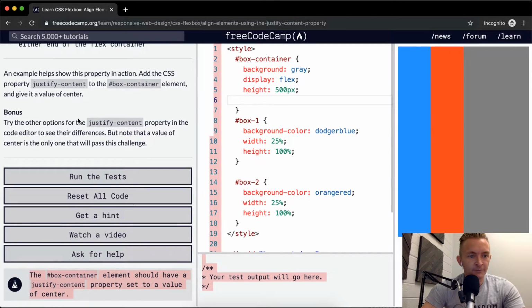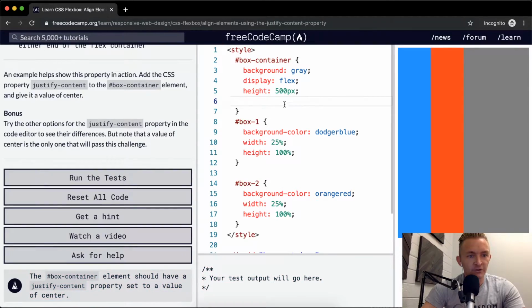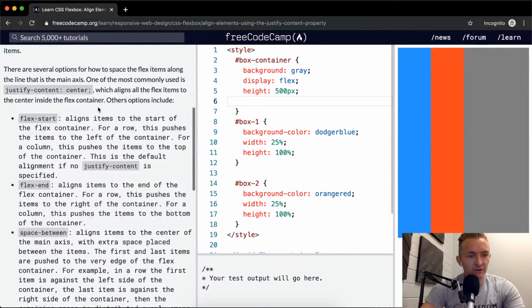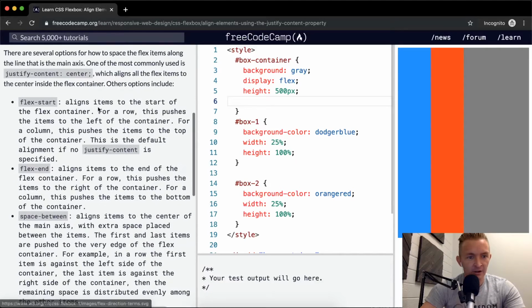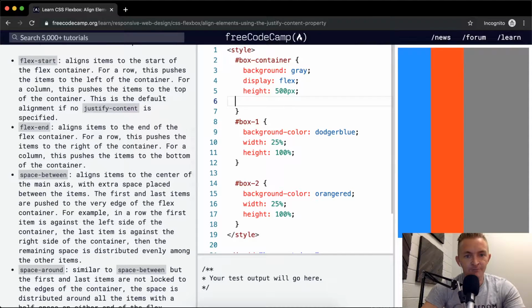And then so try to do justify content. So we want to just set justify content differently. I'm actually just going to do it to each one. So let's start with flex start. Basically, that's going to do nothing, I think, from our purposes right now, because this is already set to flex start because it's the default.